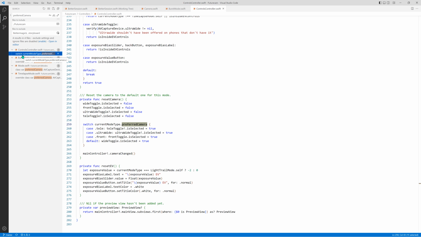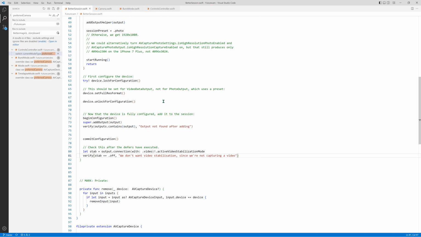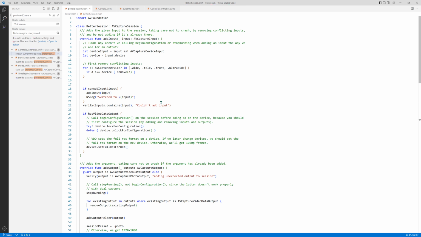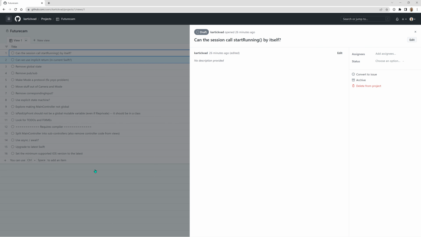Better do it at the UI layer. We should have a task to reevaluate defers.